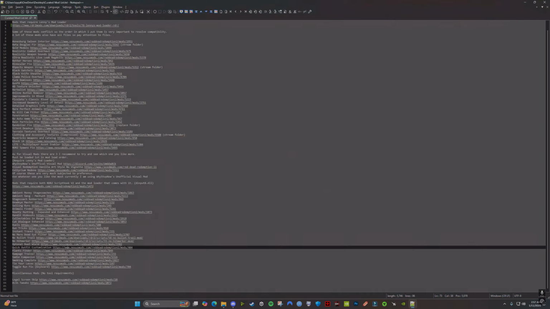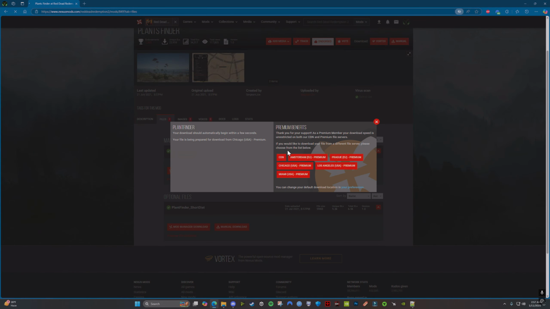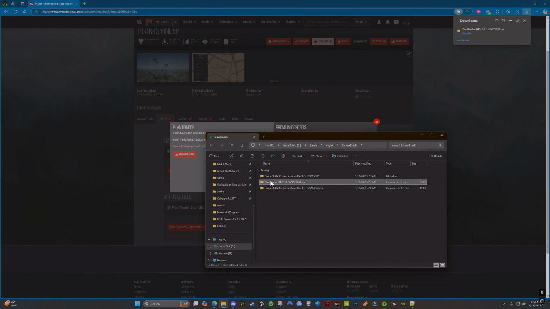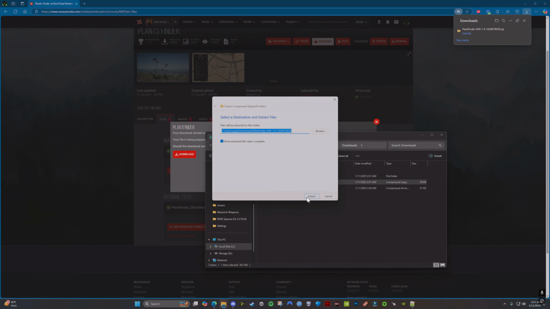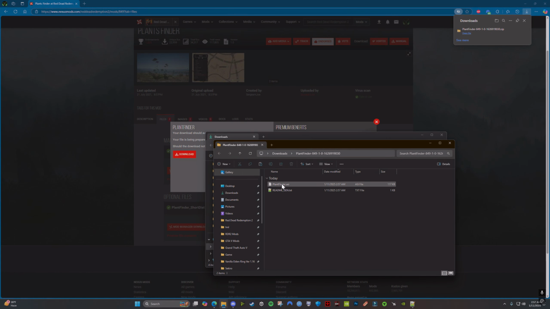Plants Finder. This will help you find your rare plants amongst all the other ones. You can open up your map and scroll through and see if there's any ones around you that you want. It's really useful. The most godly mod ever created. I like to just have it just in case I need to debug something, or maybe you want to spawn yourself a horse, stuff like that.